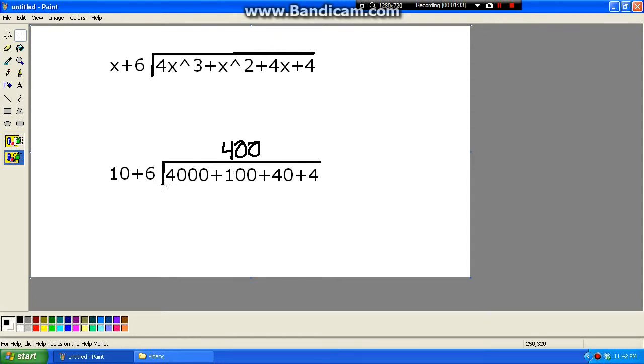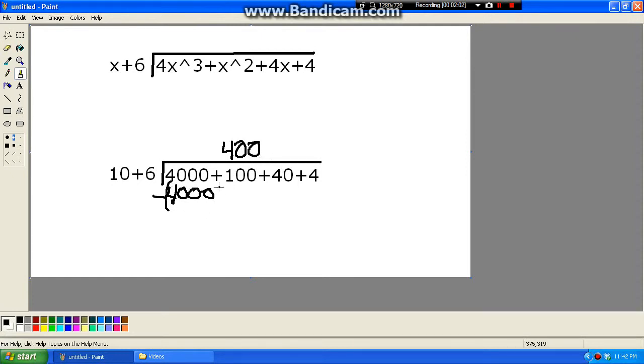The reason we include the 6 now is because now it's okay to include the 6. It's easier, and that's how we do it. Okay? It works. Because now we can lower our significance. And it's okay if we get a negative remainder. So now we say, okay, 400 times 10 is 4,000. So we take away 4,000.